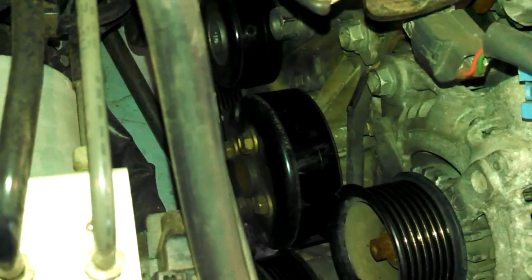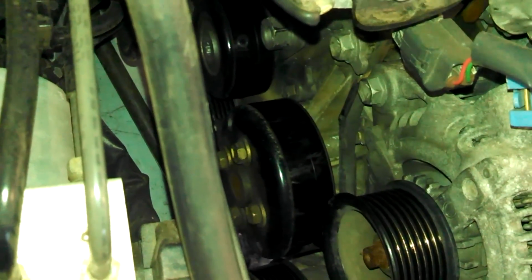And also with the tensioner, as you saw kind of me taking off, you can also apply more pressure with the belt tensioner, and maybe that'll help hold the water pump fully in place by going the other way and making the belt tighter. So just a couple thoughts there.